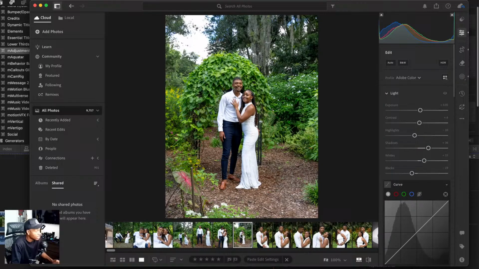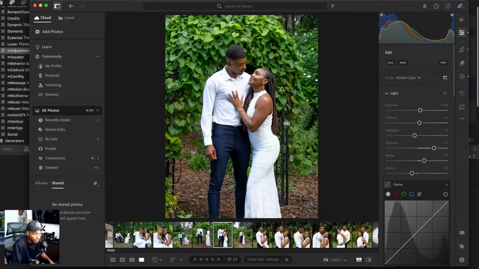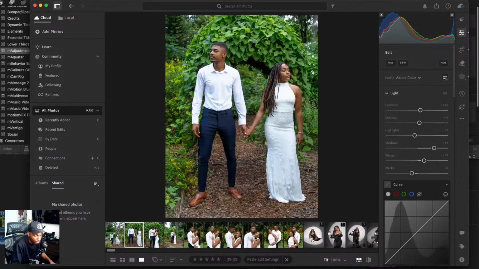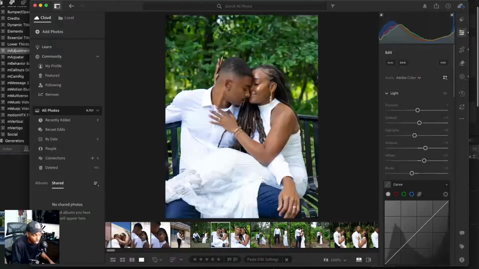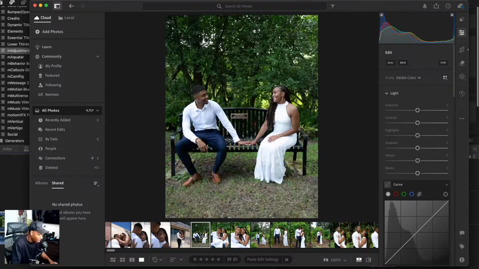I keep telling you guys, it's gonna make your life a lot easier. All right, it makes your life so much easier if you create a preset for that batch of photos and just create it and then paste it to all the other photos that have the same lighting. Same vibe here, just did that and just did that. Boom, cool, we're good, we can move on. Same vibe here, Command V.